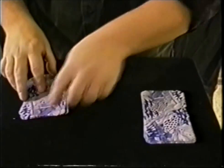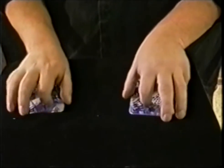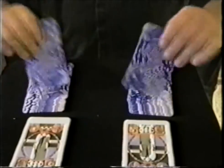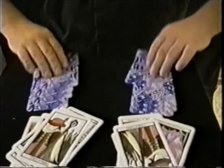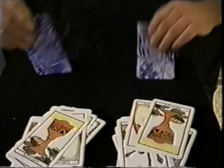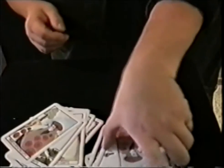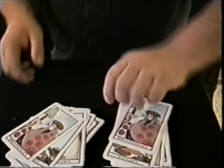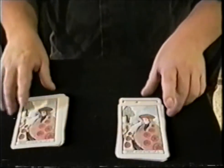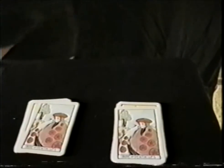Now, a moment ago I told you I don't know much about tarot cards, but I do know this. They're very powerful cards because you see each and every card is an identical match. Just like that. Very, very easy to do. The first time that I saw this, it fooled the heck out of me. It just goes over incredible with lay people. It's very easy to do. It's called Tarot Surprise.